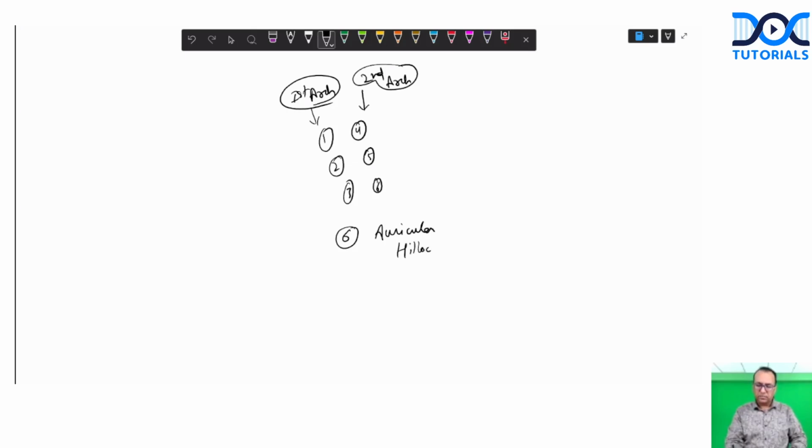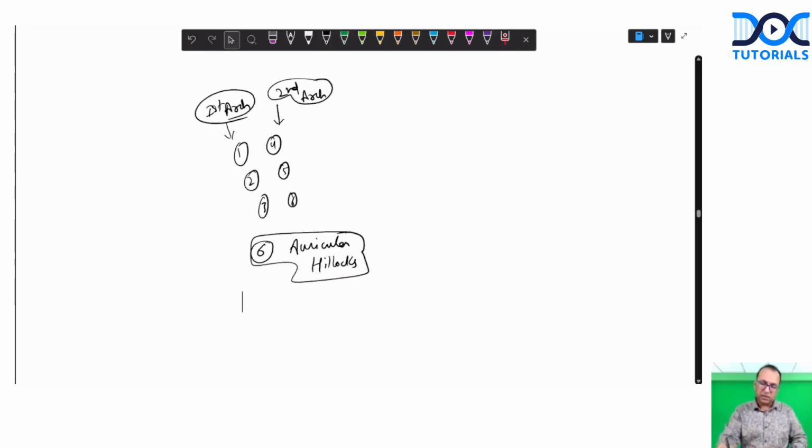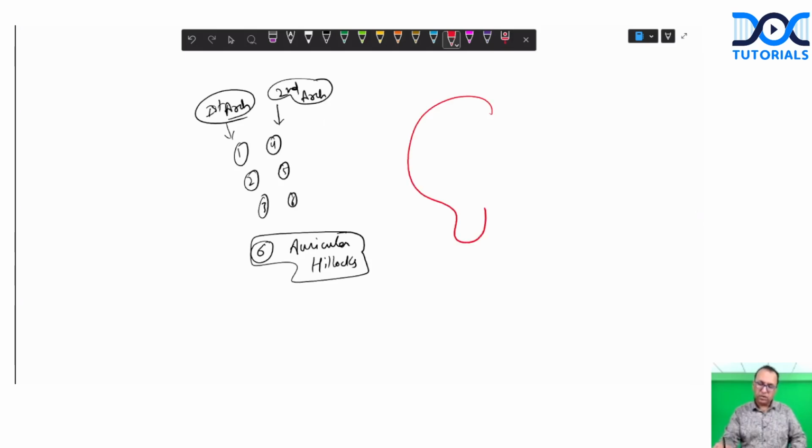And they are going to contribute to the auricle. So as we are talking about the auricle development, questions come. The first arch giving the first 3 auricular hillocks, the second arch giving the next 3, total 6 auricular hillocks, they will form the auricle. In the auricle, sometimes they ask, like say this is the auricle, this is the ear lobule, and that is the opening, the external auditory meatus. And then this is the region of the tragus. Here is the tragus. So that is the tragus, this is the ear lobule, that is the external auditory meatus, that is the helix. Deep down you will have the antihelix.